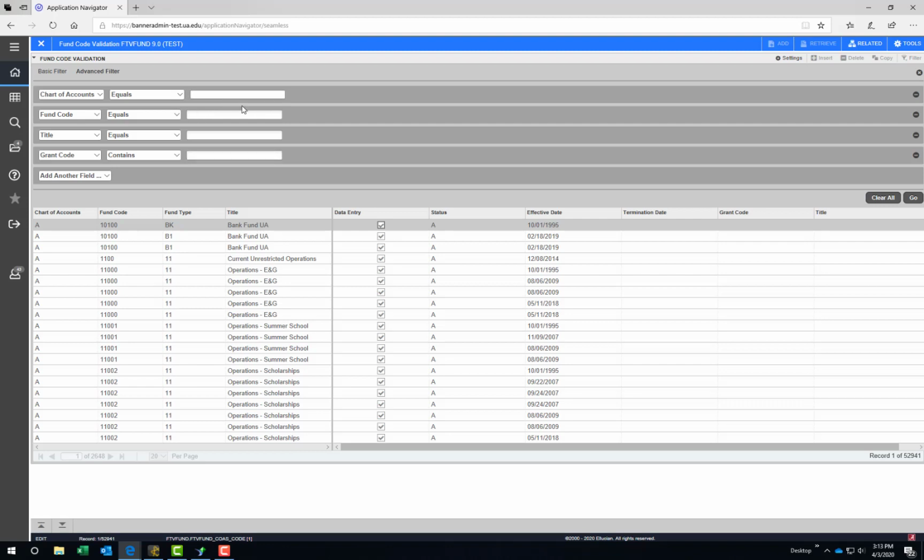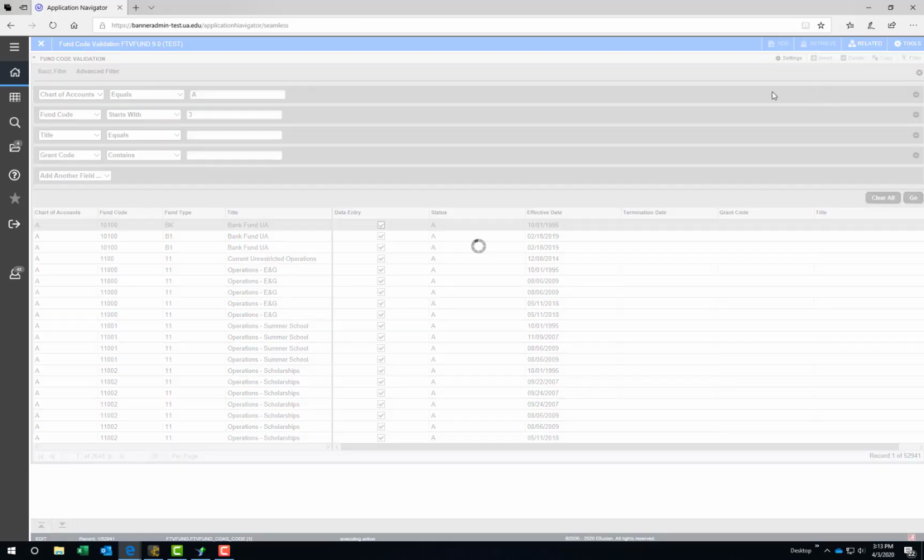You can also save certain fields that you always want to look at. For instance, if I wanted to see all the funds that start with a 3 for chart A, that might be something that I look at a lot. Then you can save these filter settings.